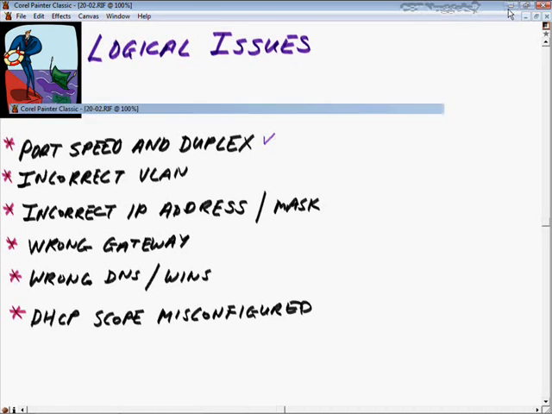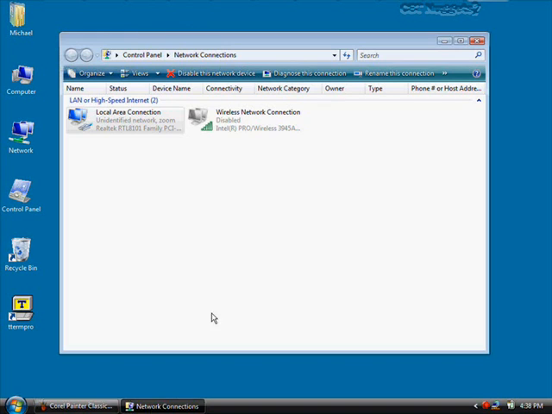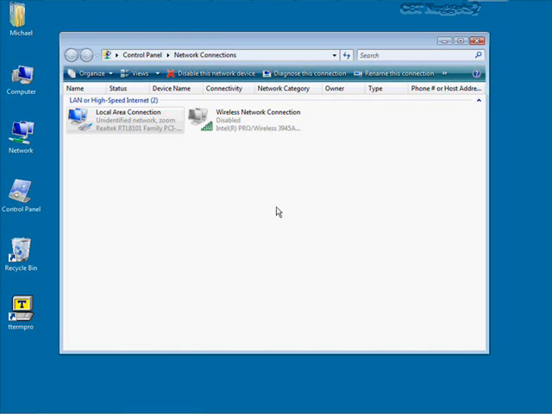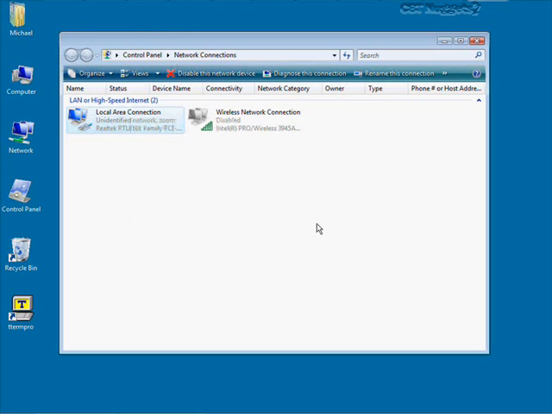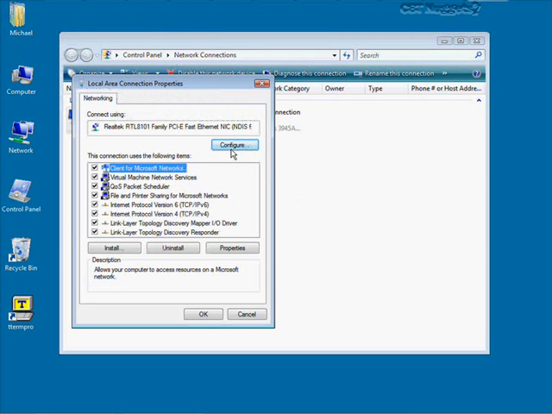I'm going to go ahead and open up this network connections. And this is my Vista machine. I can see my local area connection. And if I right click on it and choose properties, and by the way, you also have the ability to go and use diagnostic tools that are built into your devices as well. But I'm going to go to properties, and I'm going to notice that I'm using this Realtek fast Ethernet NIC card, and you can see the MAC address is showing up as well.